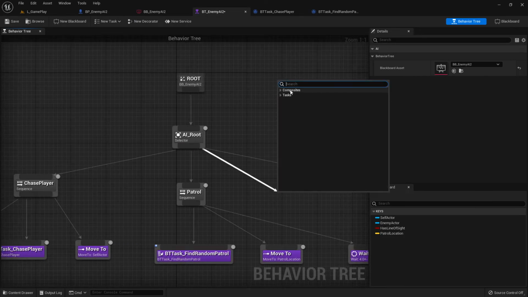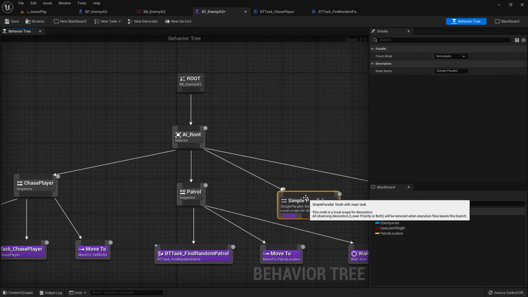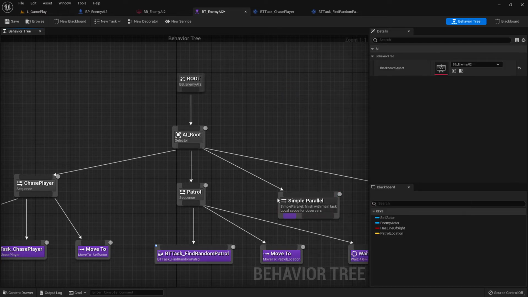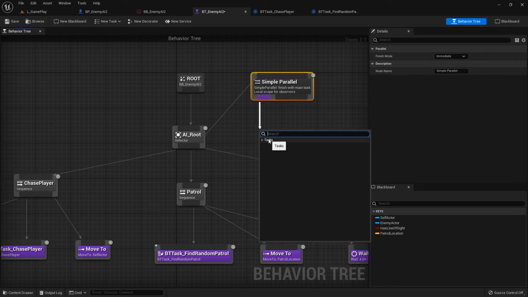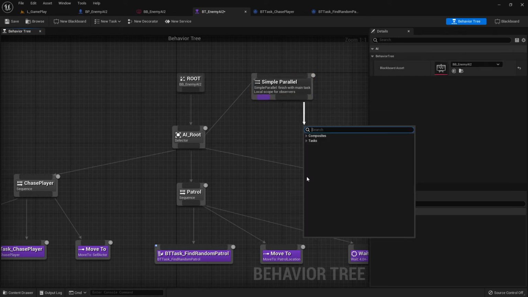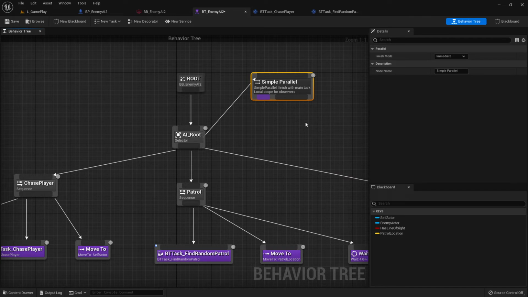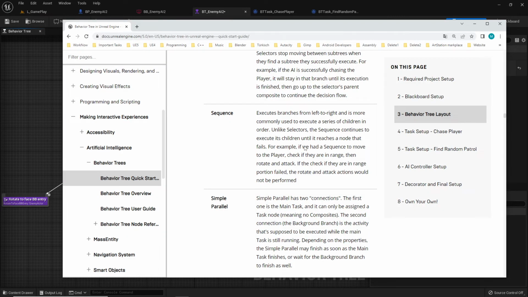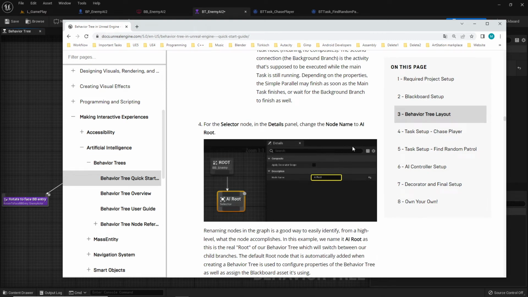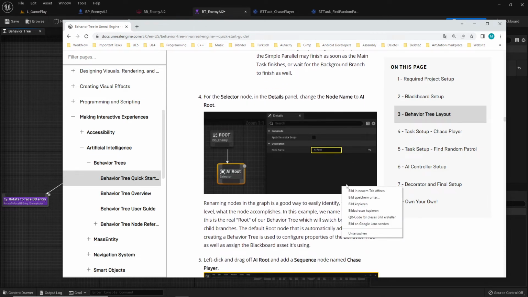And let me add this one fast and say simple parallel. You can read it, of course. You have one main task and you can make another task, a side task to the main task, which will be tried to execute in parallel. But yeah, we use it not here. Let's skip this, and you can read a little bit more in detail here and try to figure this out. We continue. That was okay.